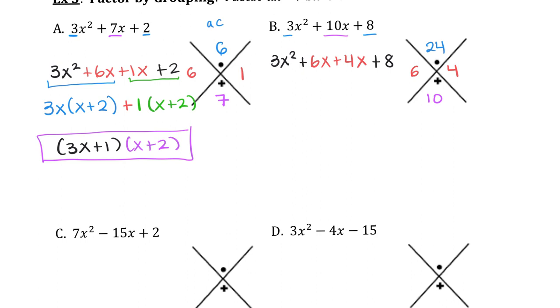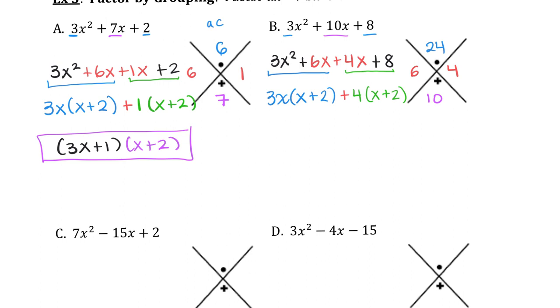So I look at the first two and I take out the common factor. What do they have? 3 and an x. 3x times x is a 3x squared. 3x times 2 is 6x. Can bring down the plus sign. I'm going to go to the next two. 4 and 8, I can take out a 4. 4 times 2. Okay, these have to match. If they don't match, you're going to go back and check that you took out the greatest common factor.